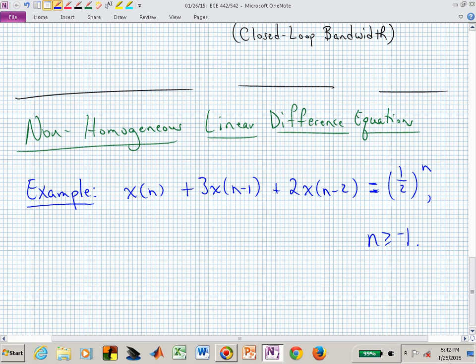And I haven't told you what the sample period, capital T, is. I don't even have to tell you for this system. I'm just going to sweep that under the rug, and we don't have to know what absolute time is evolving between each of these sample periods or points in time. What does that right-hand side look like as a function of n, or time? We're actually going to evaluate this for n bigger than or equal to 0.